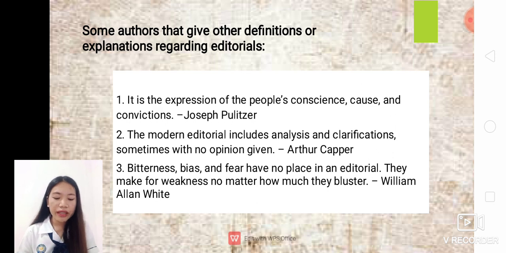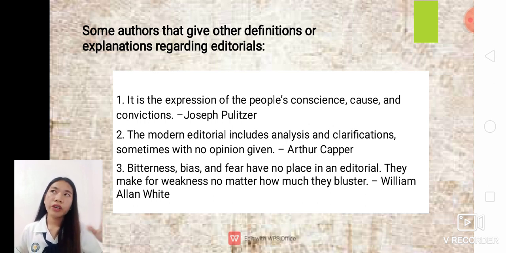As we have said, an editorial is and should be research-based, and it should be unbiased in such a way that you present the pros and cons of an issue, why you disagree or agree on it. And it says here that fear has no room in an editorial paper, because in writing an editorial, you have to make a stand and boldly present your opinion, backed up with credible resources to influence the readers. So imagine if you are already afraid, with bitterness, as you write an editorial. That is what will make your paper weak or irrelevant. Okay, so that's all about the editorial paper.